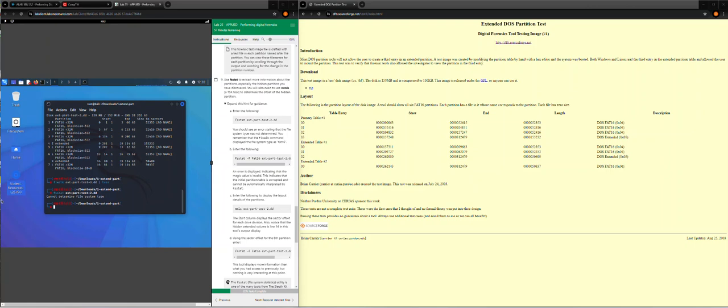The fstat on extend-part-test-2.dd will generate an error message, and that's okay. So we're going to go on to the next command.